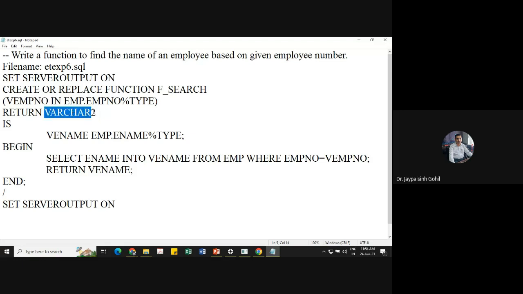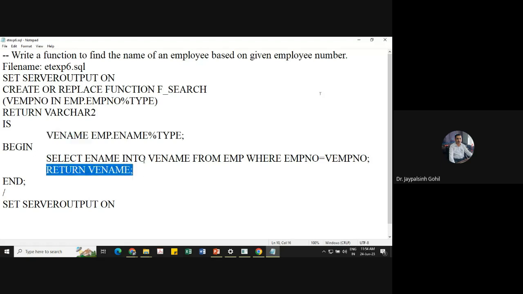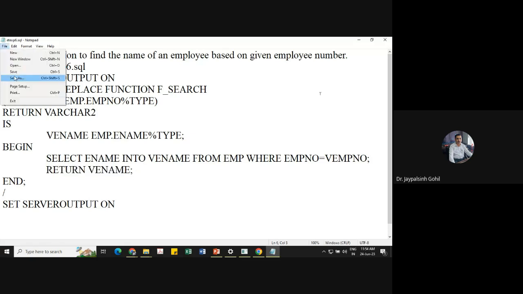So appropriate data type we have mentioned here. One variable you have to declare here locally, because we don't have out mode variable here. So this variable will hold the name of employee, and finally we are returning that outside of the function, so any other code can use it. Let me save it. Let me re-execute the code.